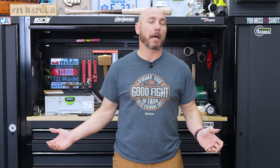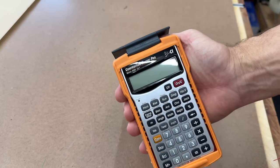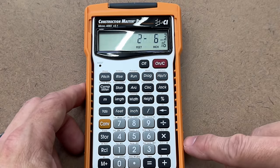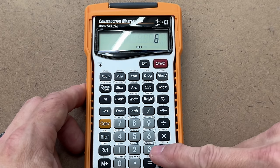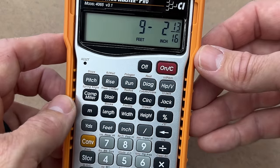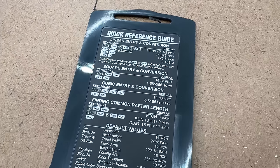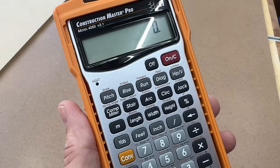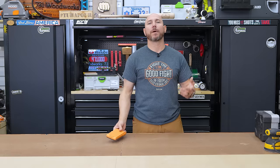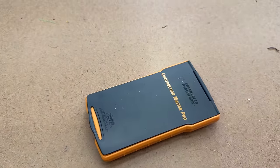I hate math and I'm not good at it, but in woodworking you have to do math — and that's why I like this Construction Master Pro calculator. It's fairly inexpensive for what you're getting because it does fractions, inches, et cetera. A lot of times when building projects you have to input fractions and add them up to get the correct dimension, especially when fitting a project into a space or adding up all your material. There's a quick reference guide on the inside, it's easy to use, and if you're into roofing or building stairs, there are options for pitch, rise, run, and stair calculations, as well as circles and arcs. I know we mostly have smartphones, but it's much easier to just grab this in the shop.